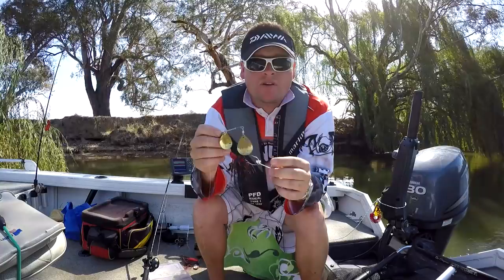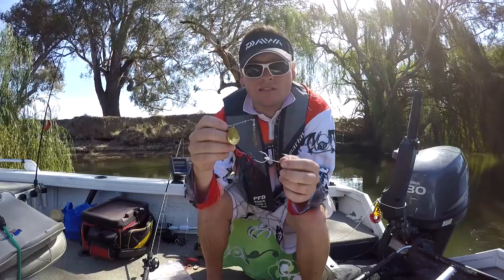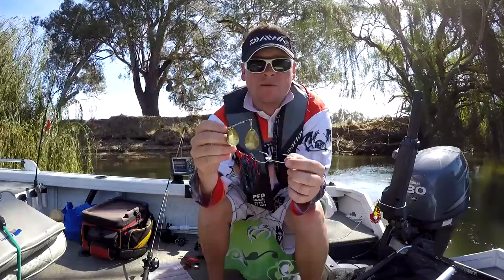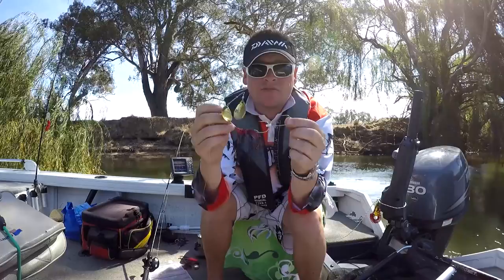You've got that extra hook because you'll find on the day when they're taking that front main hook, they're a lot more aggressive. And then on them timid days when you might just get a little bit of a territorial strike or a short strike, you'll catch them on the stinger hook at the back. It is well worth it for them days when you're out on the water and you've had five or six hits with no hookups. When you put a stinger hook on, them five or six hits you possibly could have got all of them or most — like three or four of them. It is definitely worth having a stinger hook on.